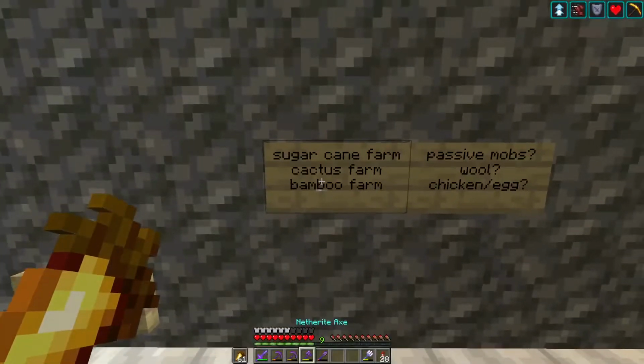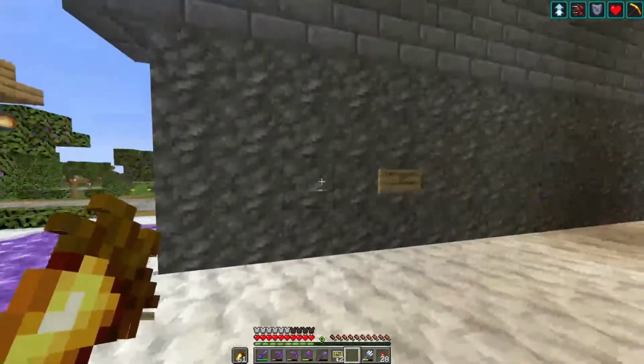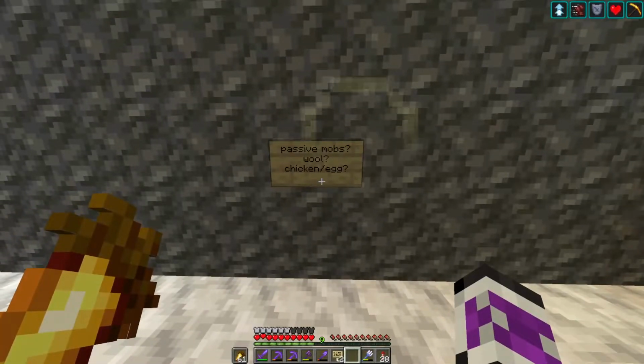And that means I can remove that sign. Oh, and the slime farm sign too. So the only farms left are question marks. Passive mobs, wool, chickens, whatever. Yeah. Actually, the chicken egg farm is kind of useless because the only use for an egg is getting chickens or making a cake. Neither of which I really care about, because the only things you get out of a chicken is the food and the feathers.